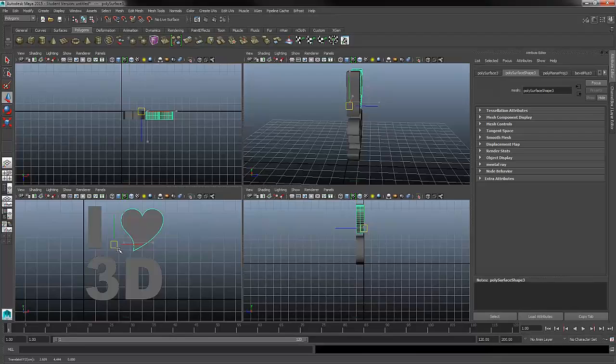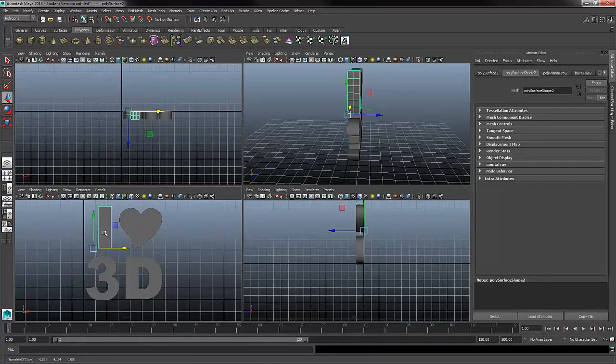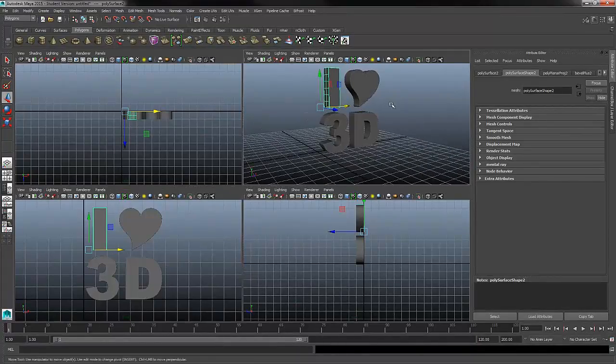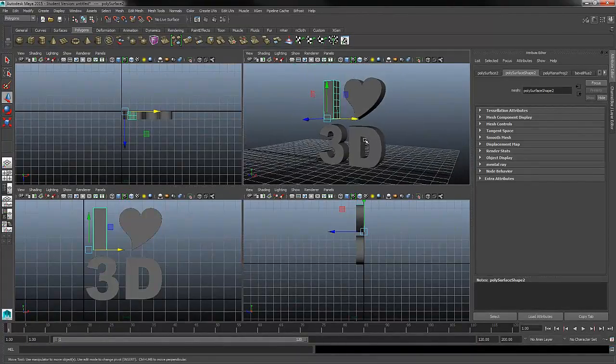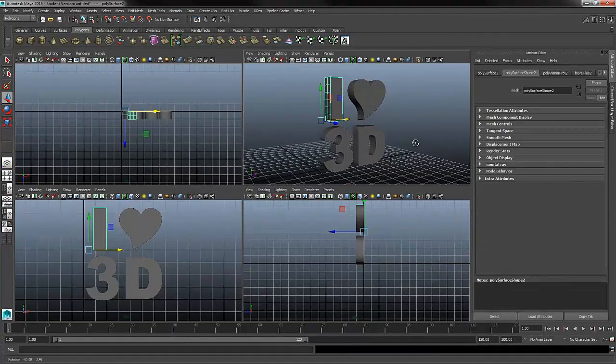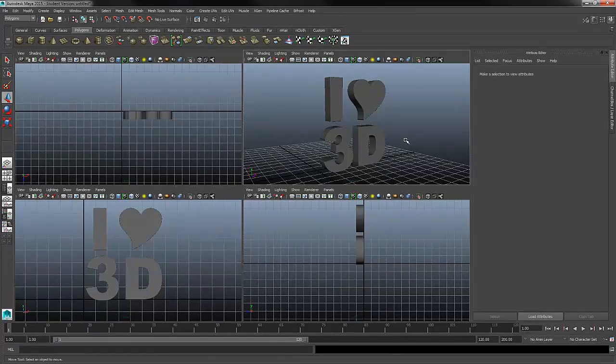So here I'll just line up my heart above the 3D text. I can use the grids to help me to align this, and then I'll pull the eye in, and I'll make sure that the height is approximately the same on the grid to create just a nice clean logo presentation. So you notice that I moved in my front view, but then I'll take a look at my work in the 3D view to see how this looks in 3D. Alright, so there I have my stacked 3D logo.